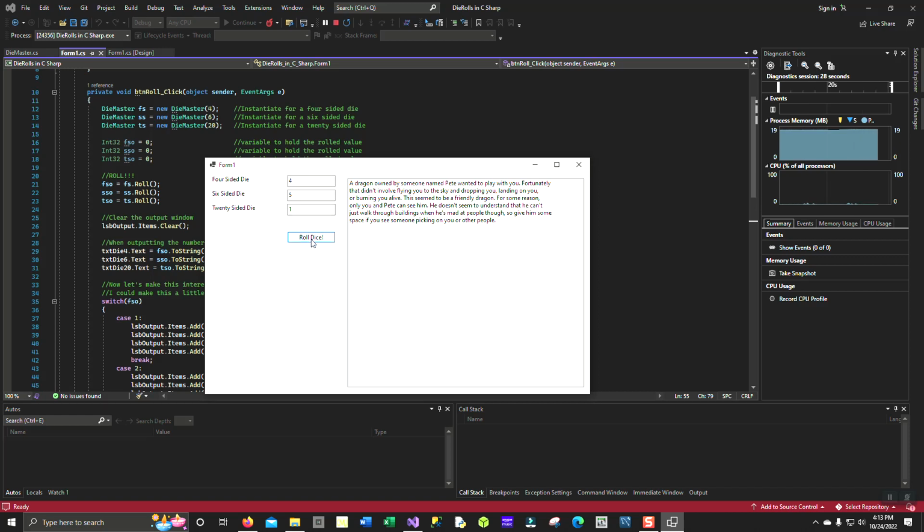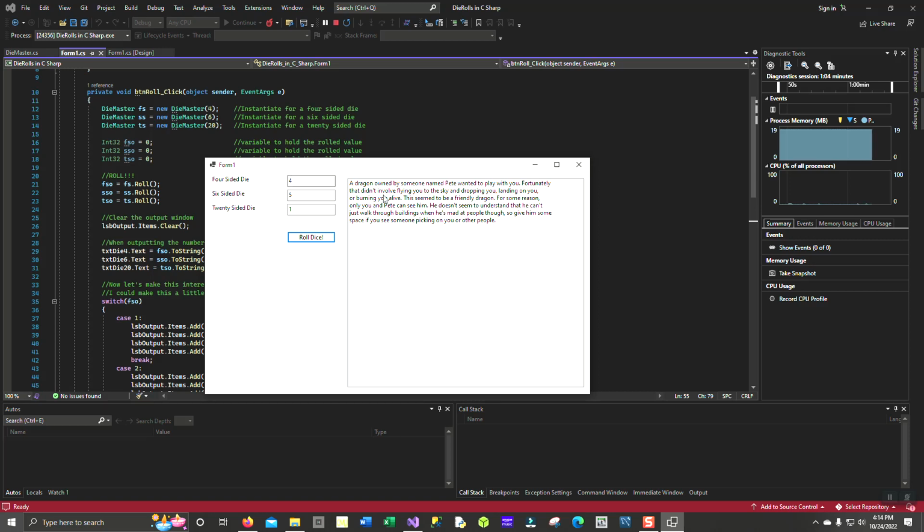Now, I went through these and carefully made sure that 1 would come up and that 20 would come up, for instance, or 1 and 6, or 1 and 4. It took me a hot minute because I didn't account for zeros and things like that. Okay, so here you can see I'm being a little stupid over here on the right hand side. I decided I would make sort of a semi-game out of the 4-sided die. There's a few things that come up.